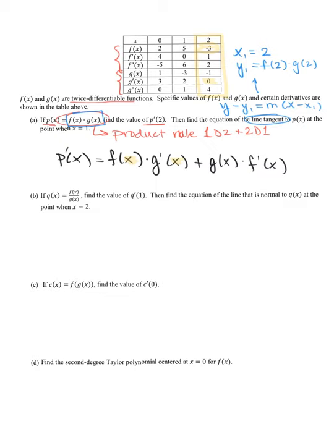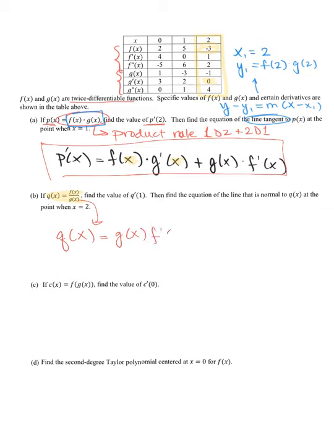Okay. All right, so b is going to be similar, right? But you're going to be using quotient rule. So you're going to take a look at your equation here. So q of x is f of x divided by g of x. So you would just do quotient rule from there. Low d high minus high d low all over the square of what's below. So again, do it in its abstract form, similar to what we did up here, right? So we did product rule, so you're going to do the same thing again. You're going to do quotient rule. So you would have something like q of x, so low, and then d high minus high d low, so on, all over the square of what's below, okay?